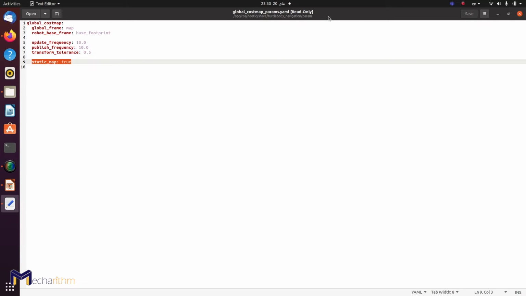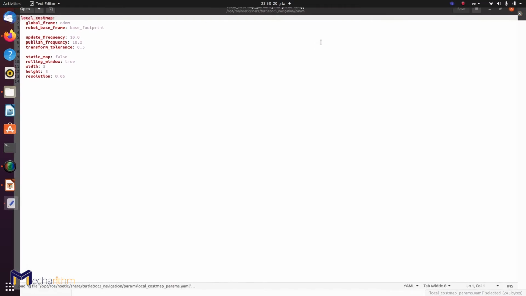And by the way, do not try to change the actual TurtleBot3 navigation stack or package. Do not try to edit these files because, first of all, you can't. These are read-only files. And even if you could edit them, there's a good reason why they're leaving them read-only, because they do not want users to distort their design of sorts. So I'm gonna copy all of these values into just a new package of mine.